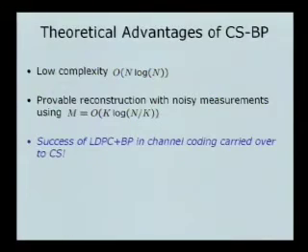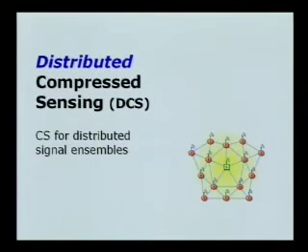Now, not only do we have these nice results via simulation, we also have some promising theoretical results. First of all, the complexity is n log n. That's rather modest. And we've proved that using k log n over k measurements, we get a reasonable reconstruction noise. And really what's happening here is that there are a lot of results in the information theory community, both using these LDPC measurement matrices and the belief propagation routines for reconstruction, and we've really borrowed these and applied them to compressed sensing. The last part of the talk will be our work on distributed compressed sensing.